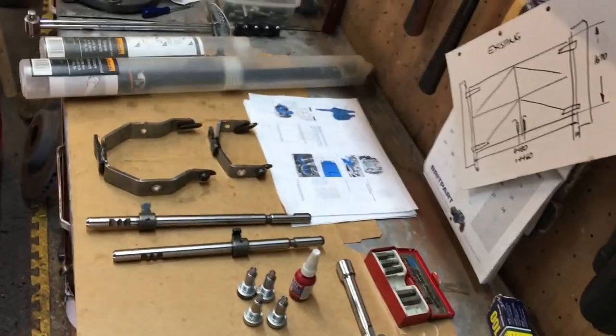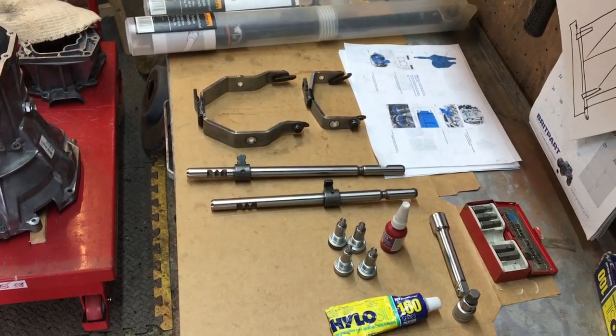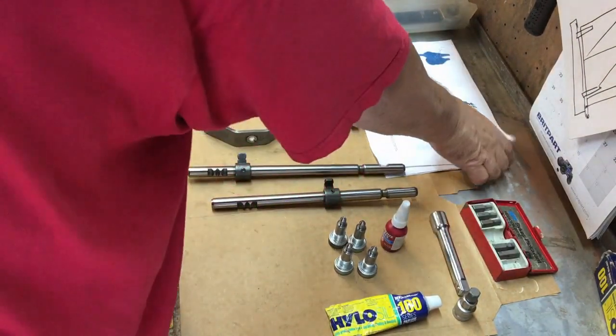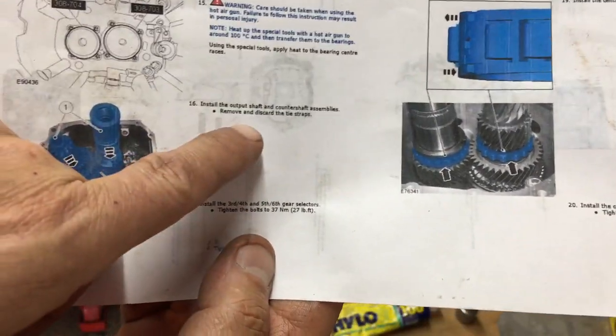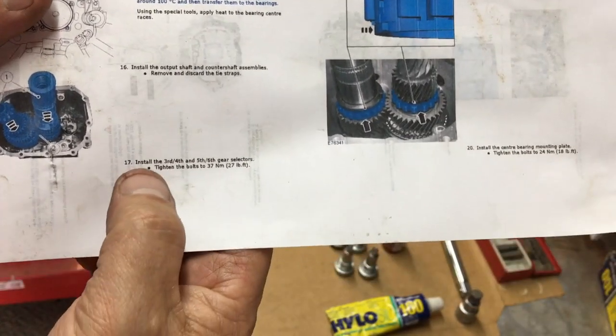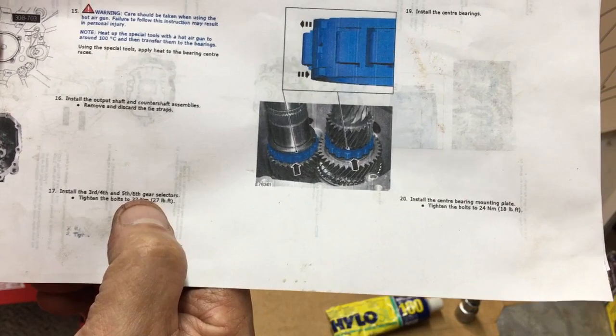So I'm going to put the camera up here so you can see what I'm doing, what we're talking about, and hopefully the camera will stay there. Right, following the manual, it's basically told us here that we need to put those steel parts in, then it's telling us to remove the straps. Now it's telling us to install the 3rd, 4th and 5th, 6th gear selectors into the gearbox.